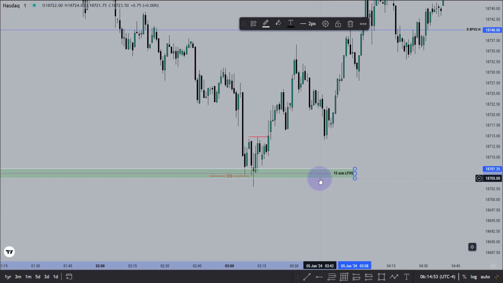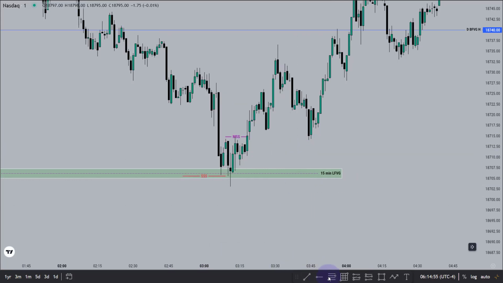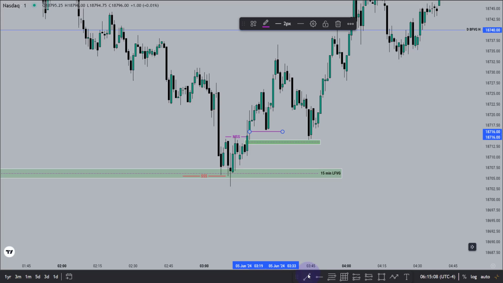After shifting the market structure, market has made a parallel gap. Where is the parallel gap? There is your parallel gap. Around that area, at the same time, there was a volume imbalance. So this is the volume imbalance from the 1-minute chart.